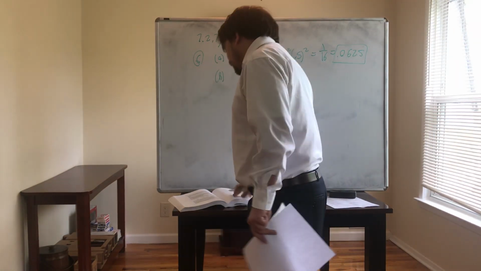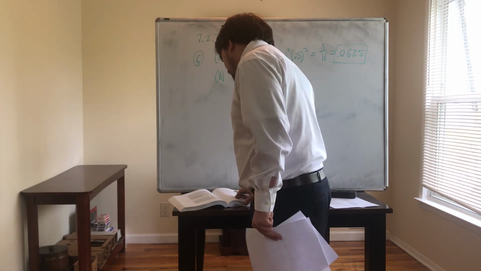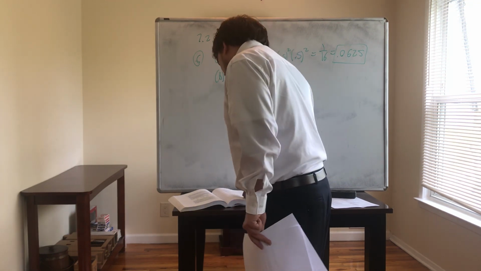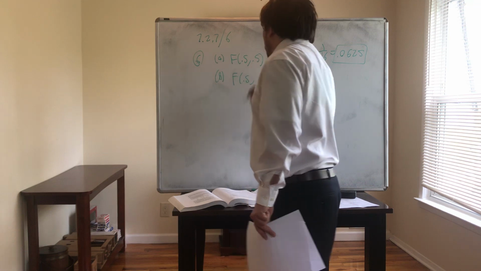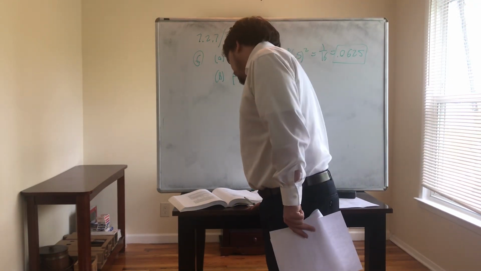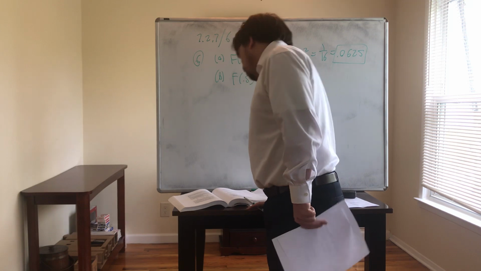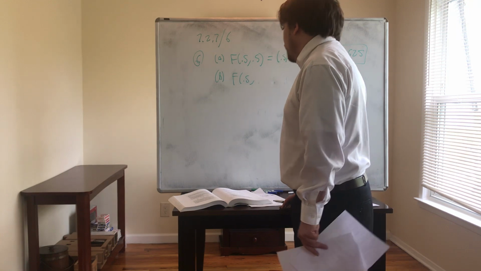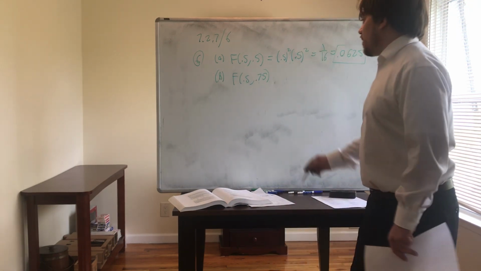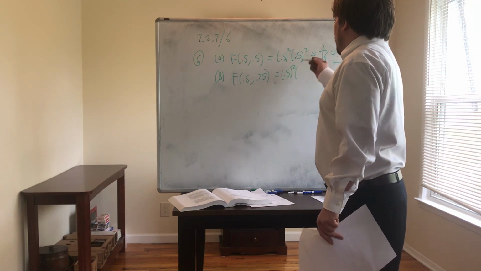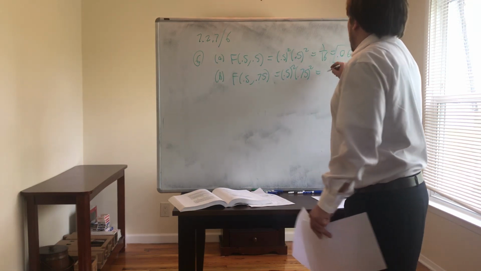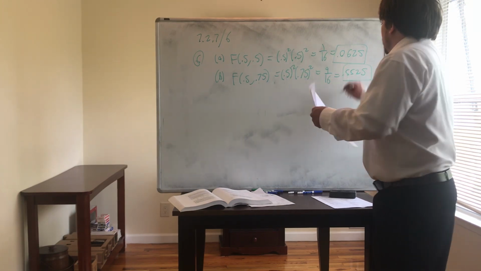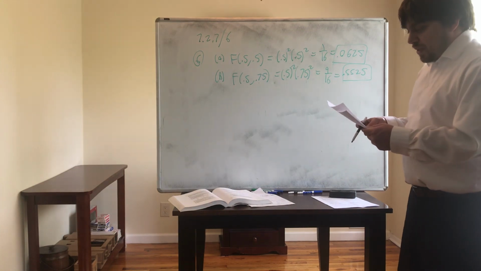And B, x takes on a value that is less than or equal to 0.5. Y takes on a value that is not greater than 0.75. So if x is less than or equal to 0.5, it's at most 0.5, so I put a 0.5 there. And if y is not greater than 0.75, it's less than or equal to 0.75, so it's at most 0.75. And so you use the same formula here, 0.5 squared times 0.75 squared, and so you get 9/64. Okay? And so that's 6A and B.